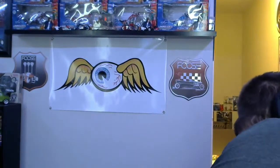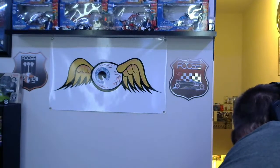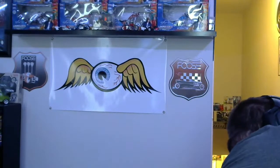Now, I've got to make sure I do not drop this while I'm putting it in front of my... Actually, yeah, that works out pretty good because that displays well. And that fits in with my hot rod theme. Now, some people are going to look at these cars and think, why are you putting this in with all your hot rods and stuff? Isn't that kind of like JDM? But what people don't realize is JDM is kind of part of the hot rod scene, sort of. So it is kind of synonymous with that.